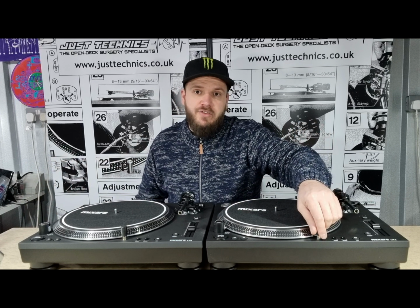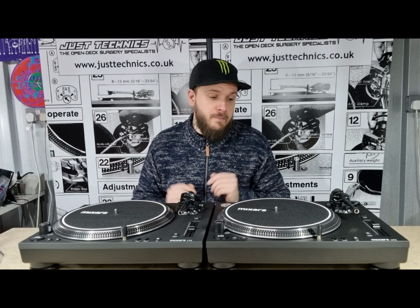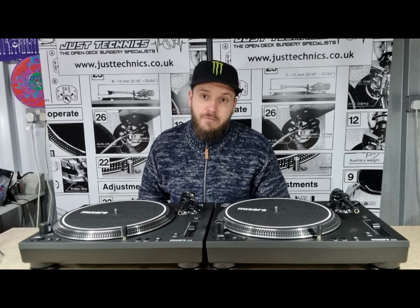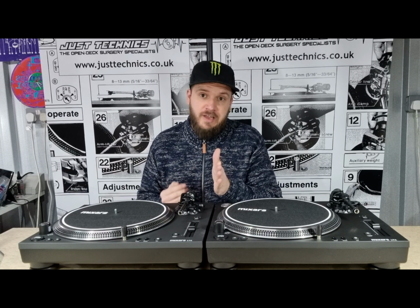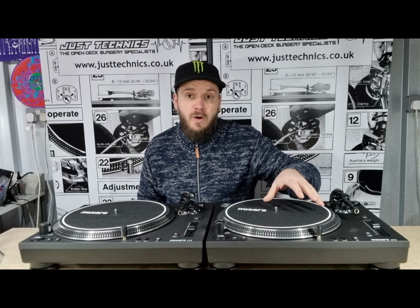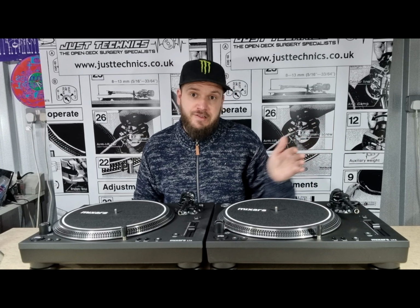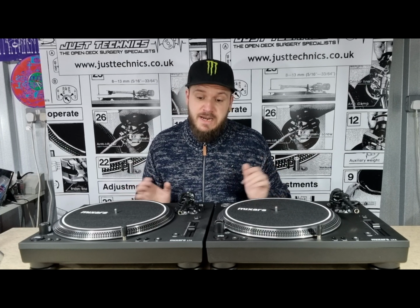You have your removable targets, which are blue LEDs. The LEDs as standard on these decks are also blue. You have adjustable start and brake. So if you like to have your decks start off a little bit slower when you hit the start and stop button, you can calibrate that to exactly what you want. And exactly the same with the brake as well. So you can hit the brake and it will slow down as slow as you want or as fast as you want. Really, really nice.